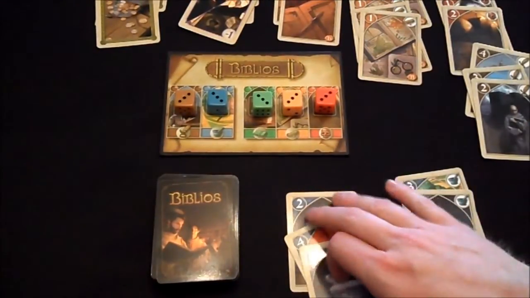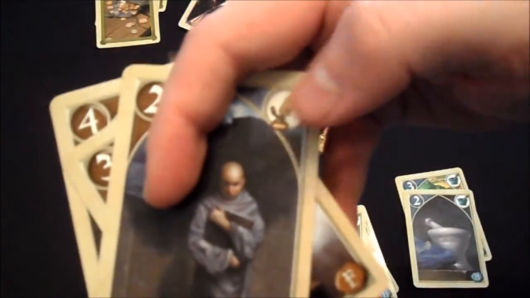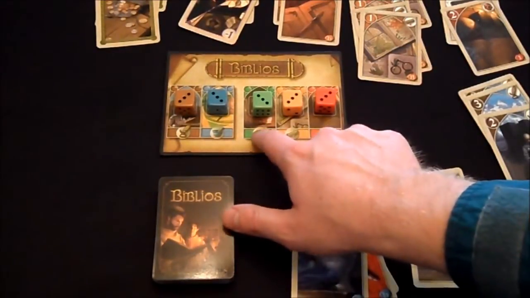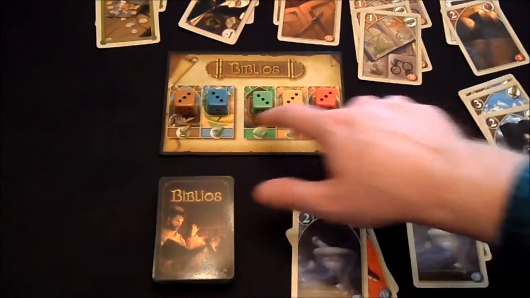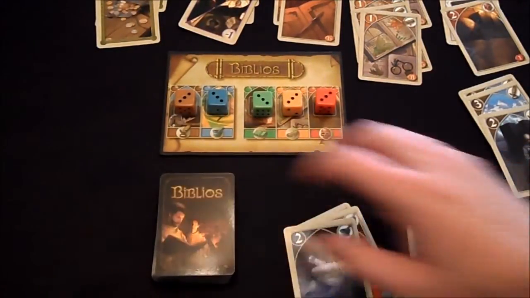So there's basically 3 types of cards in the game. There's cards that match the color, and they also have a little symbol here. So in case you're colorblind, you can see the brown has the little quill and pen type of thing, and the red has a skull. There's values for the cards, and they're broken into 2 groups. The green, the orange, and the red have 1s and 2s. And the brown and the blues have 2s, 3s, and 4s. So they play a little bit differently in the game.